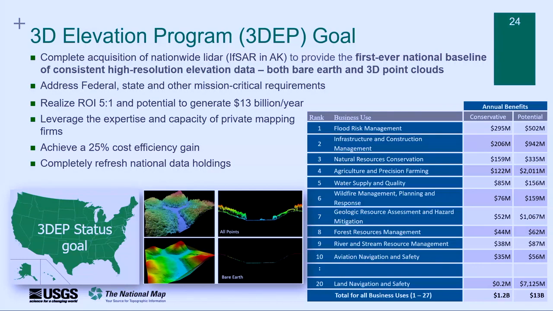The first full year of 3DEP program production began in 2016, and 3DEP is based on results of the National Enhanced Elevation Assessment, which Kevin also discussed, that was completed in 2012. The study identified more than 600 different requirements for enhanced 3D elevation data to address mission-critical information requirements for federal, state, tribal, and local government and private sector companies.